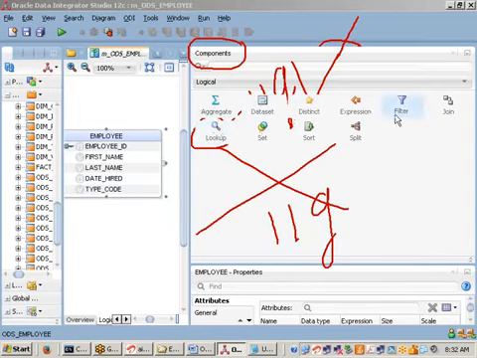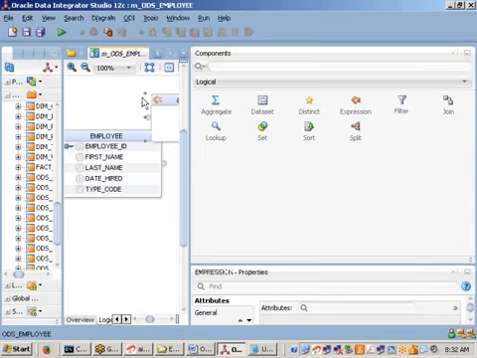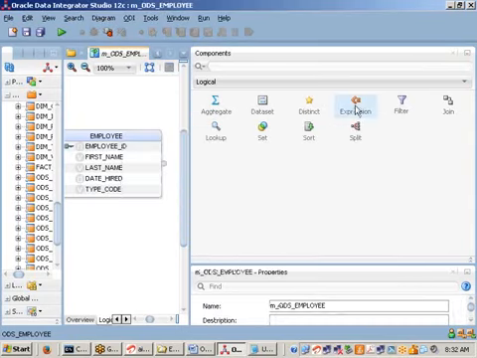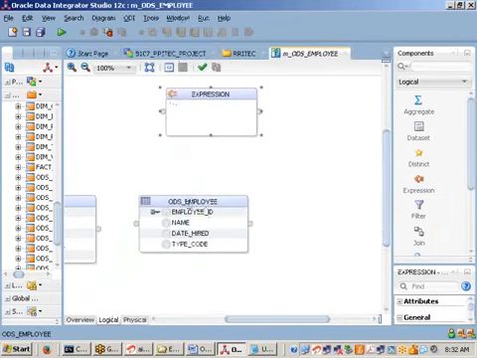Now I want to take one transformation that is known as the expression transformation. This expression transformation, whatever is available, you can drag and drop into the work area. Once you click on that one, then we get some kind of plus symbol. Once you get the plus symbol, you can click in the work area like this. Automatically you get the expression. That is one way. The other way is you can drag and drop like this also. Whichever way you want, you can do it.